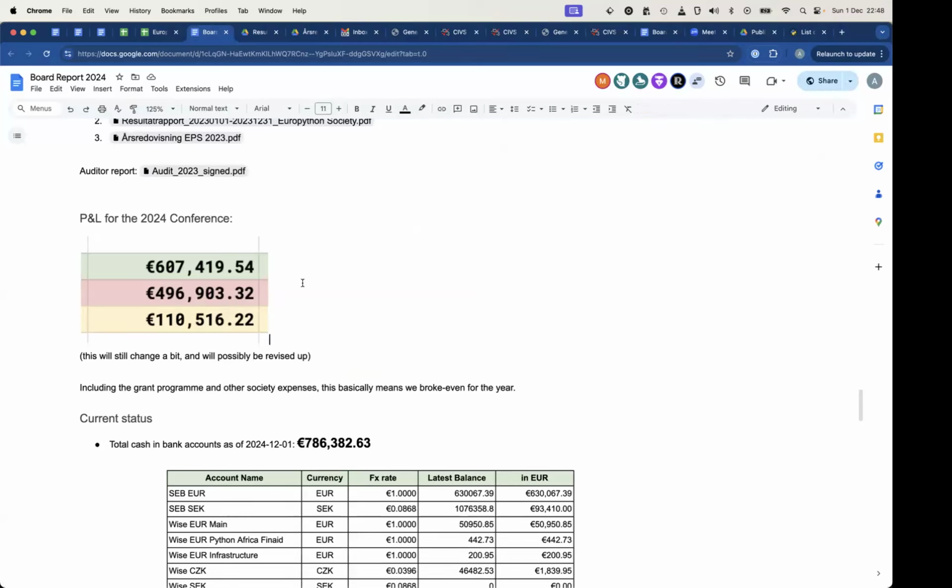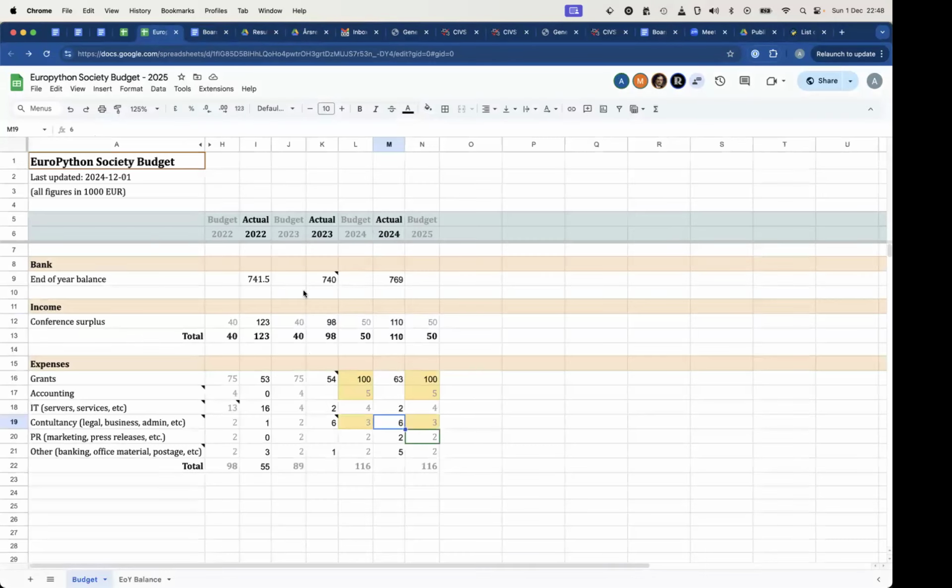Unless, actually, sorry, Jacob, to interrupt, but I do have a proposal because of the discussion that we just had. The budget is supposed to be a forward-looking plan. So if year by year you overrun the budget, then something is wrong with the budget, so it needs to be fixed. So for consultancy, for example, I would definitely raise that to 6,000 euros, just to have the budget catch up with the actual numbers again. Yes. Okay.